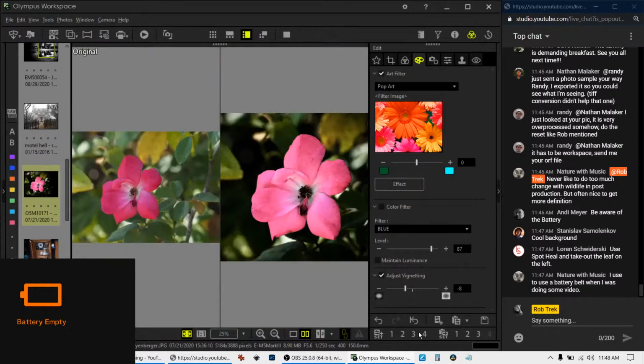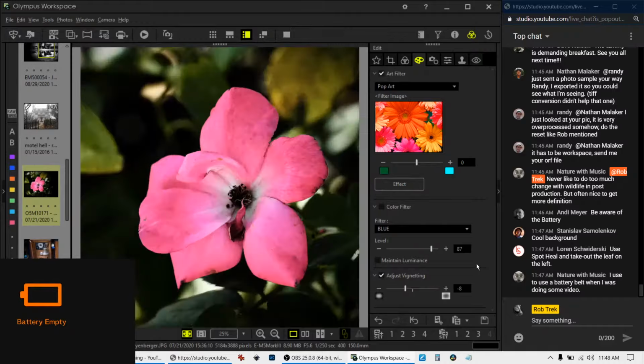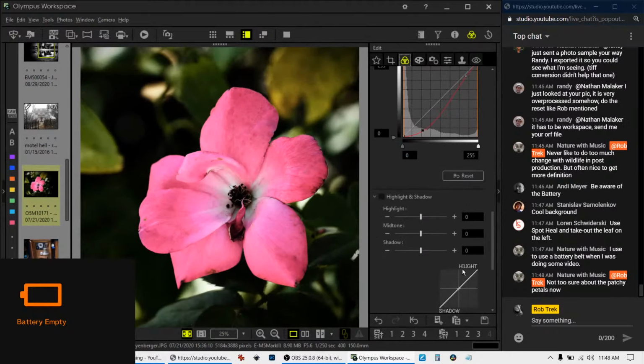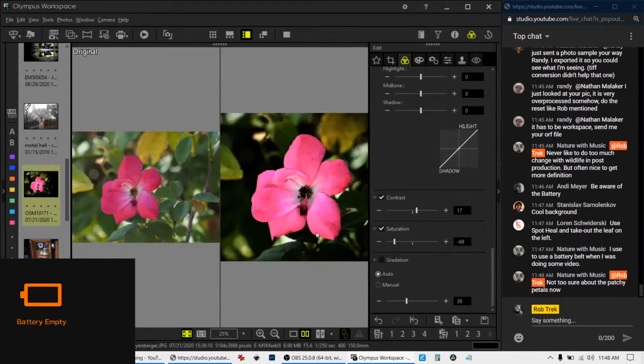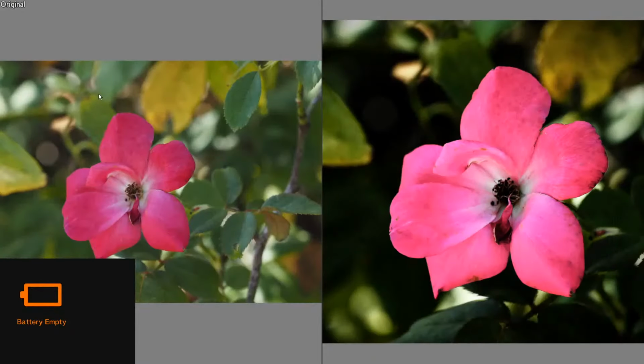Okay. A little more color. All right. I think that's where I'll leave it.